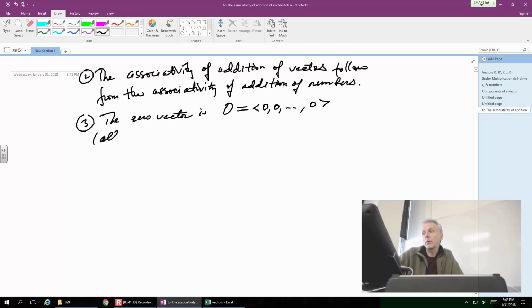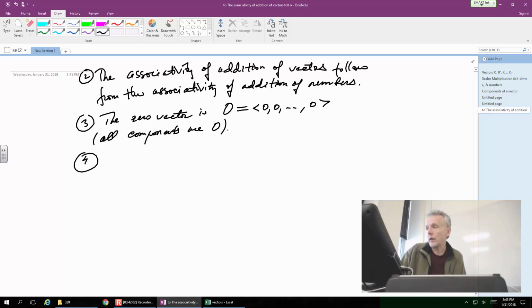So all components are 0. Okay, so special vector, think about it. It's supposed to, when you add the 0 vector to any vector, there is no change. Okay, so how do we accomplish that? We add 0 every time. So the good news is that for a special vector, we have a special number that makes up that vector. So having 0 as a number produces a 0 vector.